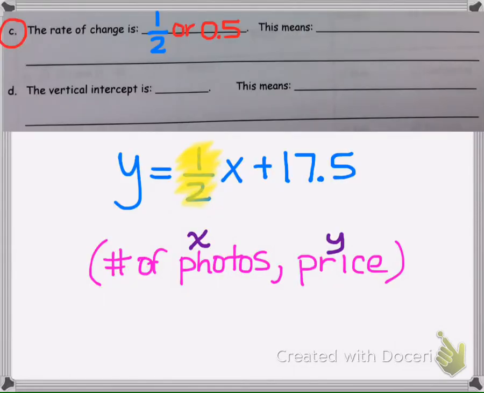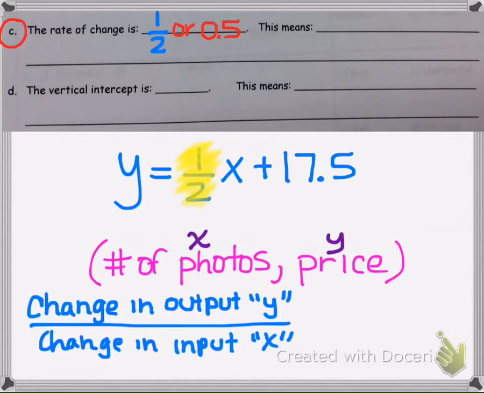So the rate of change is the variable in this equation here in front of our x. That is our slope. That is our rate of change. You could divide 1 by 2 and write it as a decimal, as 0.5. You don't have to have both of these answers, but you need to have one of them. If you decide to write your answer as 1 half, then you need to explain what the 1 and the 2 represent. So I'll go over it both ways. Remember, to find slope, we could think of it as rise over run. And when I hear rise, it sounds like y's. Rise, y's.